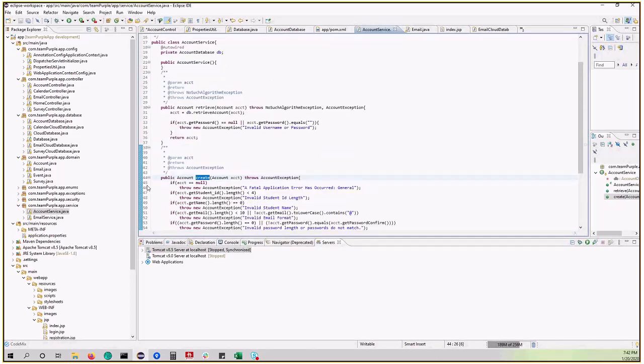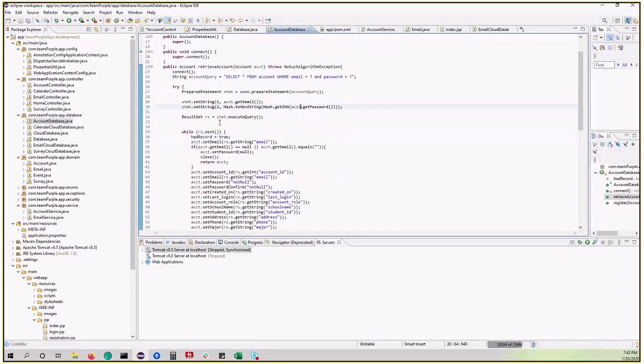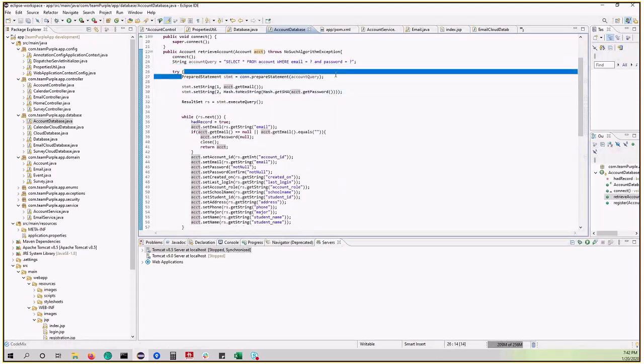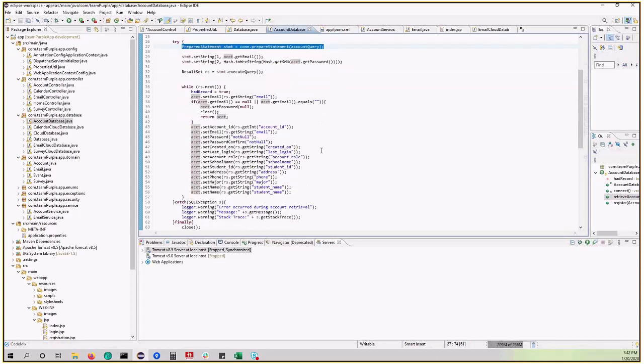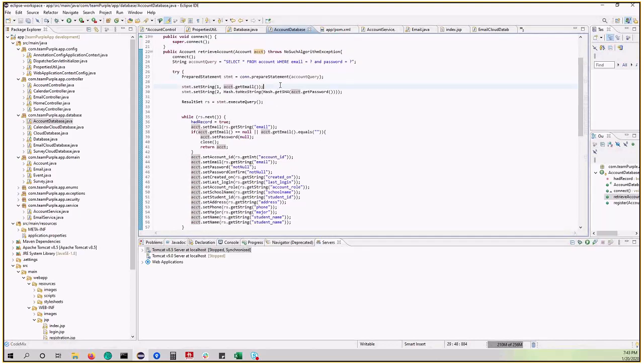So that then will go to the database layer, which I've shown you already. It uses all these prepared statements to prep a data call to the backend database. Instead of directly having the data put into a query, it allows you to put in these question marks here and then fill in the data programmatically without having to do it yourself.